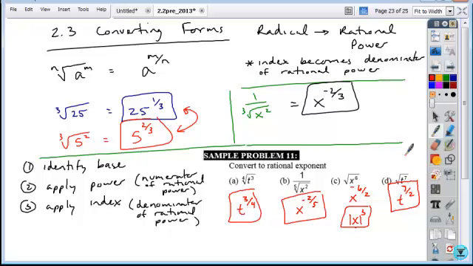And now, if you were working to simplify this radical, so if we were looking here at the square root of t to the 7th, the way that you would simplify it is how many groups of 2 can you remove from 7? You can remove 3 groups of 2, so that comes out as a t cubed. And then how many t's would be left inside the radical if you removed 3 groups of 2? 1. And so this would be your simplified form, which means t cubed times t to the 1/2 is technically another way that you could express that. But if you're just being asked to convert forms, you can leave an improper fraction in your power.